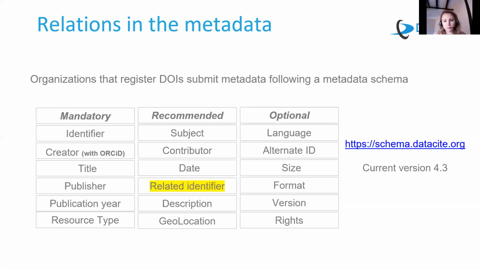One that I think is quite important is the related identifier property, because that helps us connect different entities in the research ecosystem. If we go back to that paper, you deposit a data set, but you also published a paper that's based on that data set. Then when you deposit the metadata, you can indicate that this is the DOI of the article that's based on the data set, and this is the relationship between the data set and the article. For example, the article cites the data set, so then the data set is cited by the article. So there are different relation types you can use here.